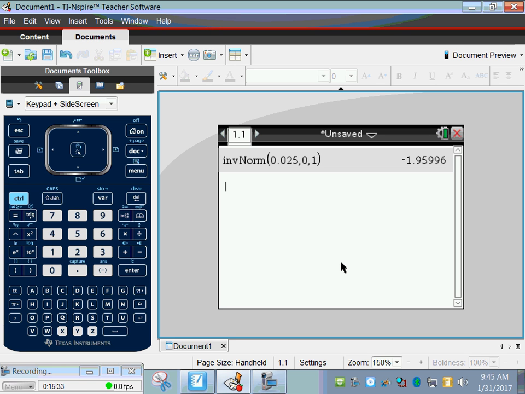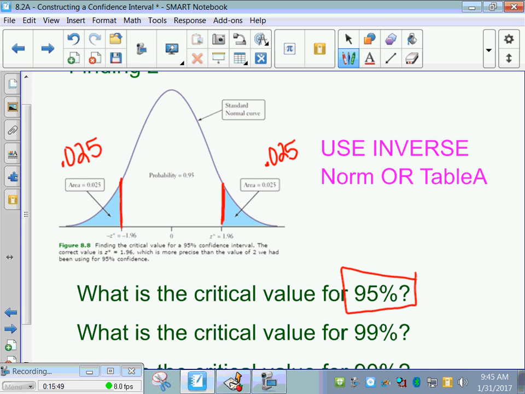So eventually you'll kind of have these down, but if you forget them, you can always plug it in, which is what you should do. The negative doesn't matter because it's positive and negative on either side, plus the formula is plus minus. So what am I going to plug in for z? 1.96, or for z star in our formula. That number will be 1.96 when we're doing 95%, right?